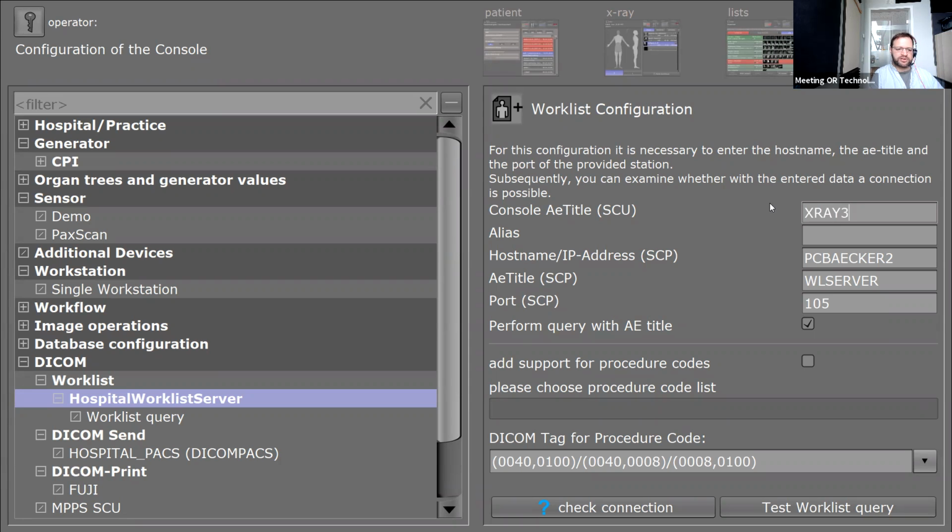So it's predefined on the worklist server. So the information which you have to choose here, you need to get it from the hospital's IT.